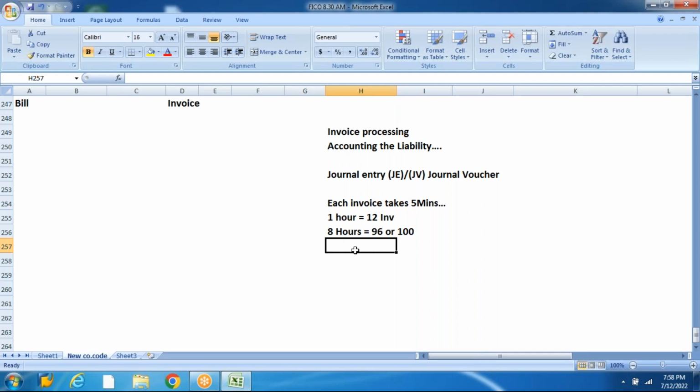Agree? The way you post an invoice and the way you post 100 invoices, is it the same or different? Different, sir. From the technical system point of view, is the screen going to change for 100 invoices? You don't get 100 different screens. No, sir, same screen. It is just that you are changing the vendor, the GL account, the amount, the date, the narration, that's it. But the process is not changed, right? Yes, that is what a process is.